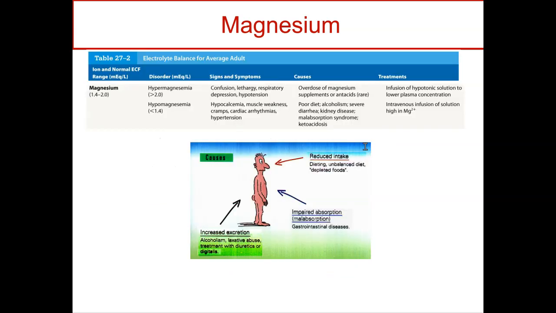If we're looking at too high or too low, we're not getting too concerned about this, but notice you can have hypo. Hypermagnesia is more depressant. I mentioned that it can suppress muscle contraction and the brain at really high levels, whereas hypomagnesia is, by the way, usually due to malnutrition. Not taking in a proper diet can cause this, and this can cause cramps and hypertension.